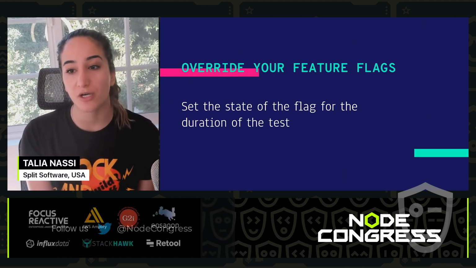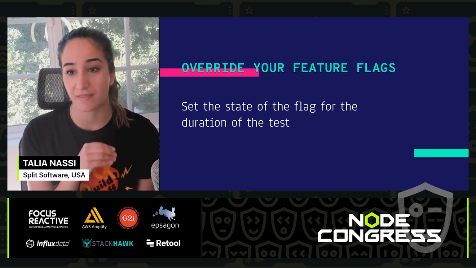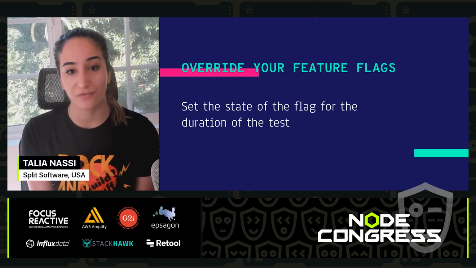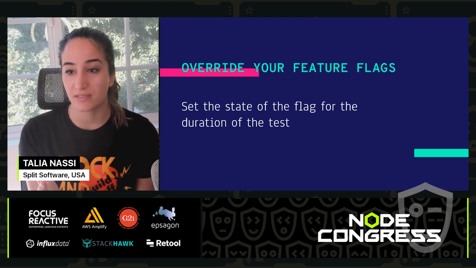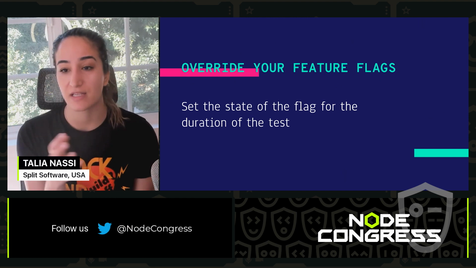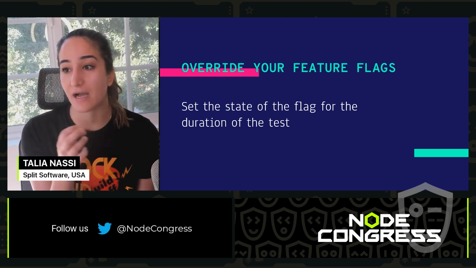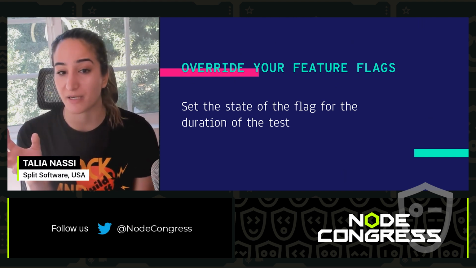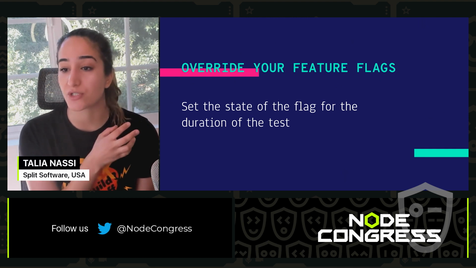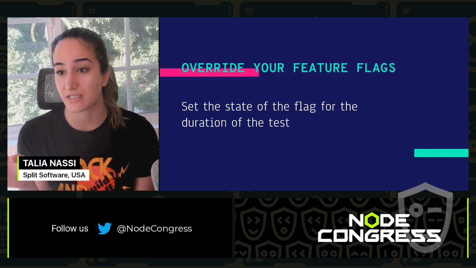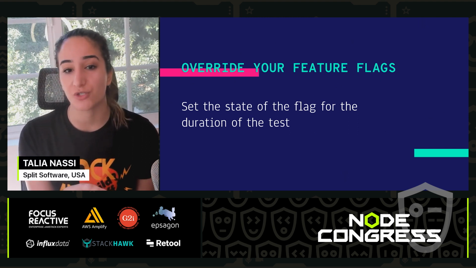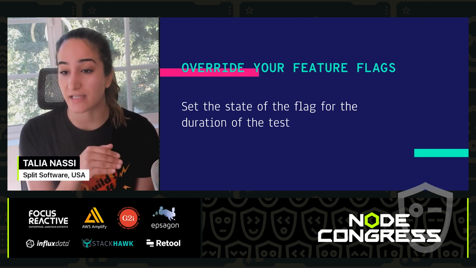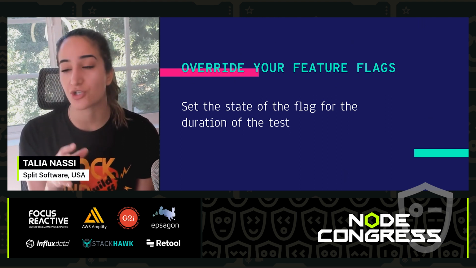And so with this approach, you're very explicit in the test, and the test becomes much more self-documenting and descriptive. So whenever any test runs, using feature flags, the system under test is going to fake out all the variance in the experiment, and because it's fake, you're going to reduce the complexity of the different scenarios, which means faster tests. So basically, what you're doing is you're setting the state of the flag for the duration of the test.